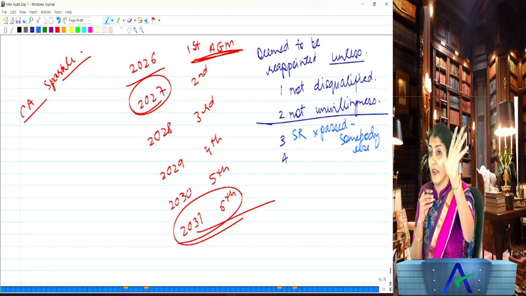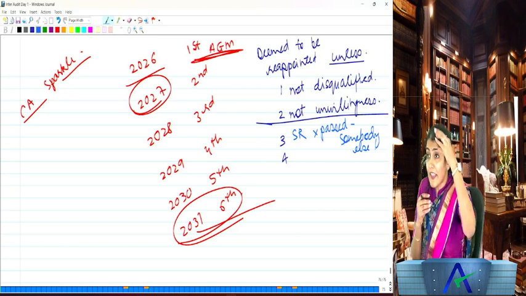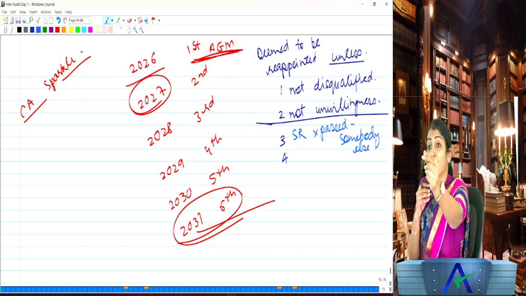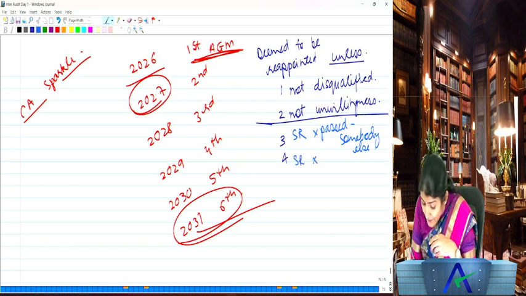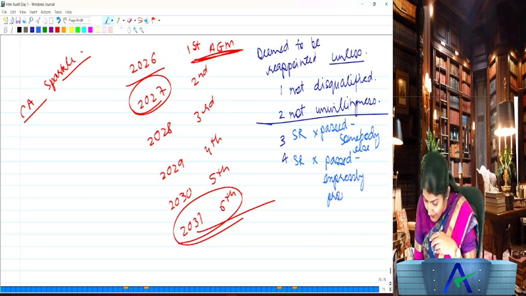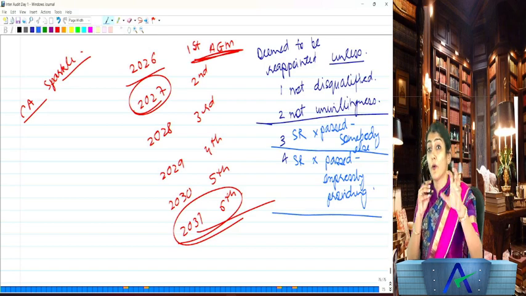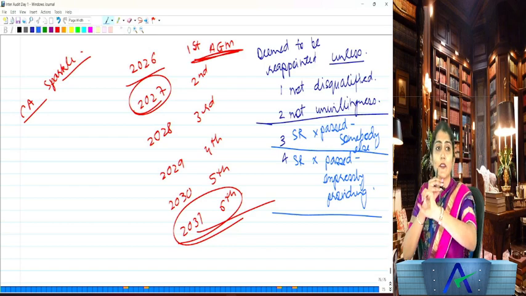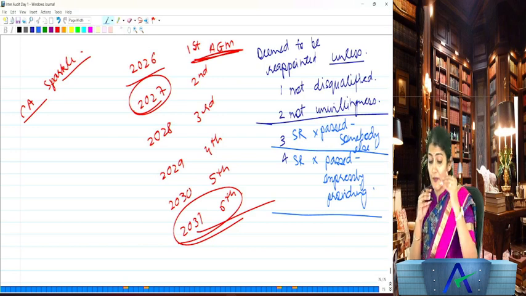They say, okay, we don't know whom we want to appoint. We can't think of any other name, but we are sure that we don't want this CA. So what do they say? Special resolution has not been passed, expressly providing that the retiring auditor shall not be reappointed. So either you say that we are appointing CA Joy, so you've appointed somebody else, or you say we don't know whom we want to appoint, but we are sure we don't want CA Sparkle. So expressly providing that the retiring auditor shall not be reappointed.